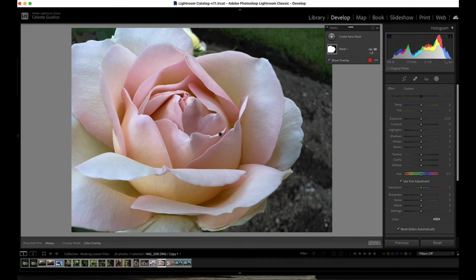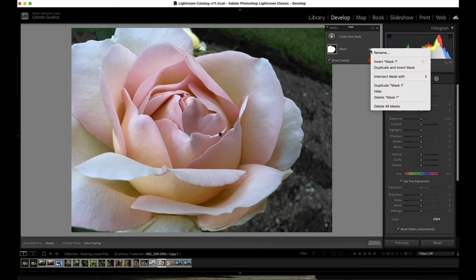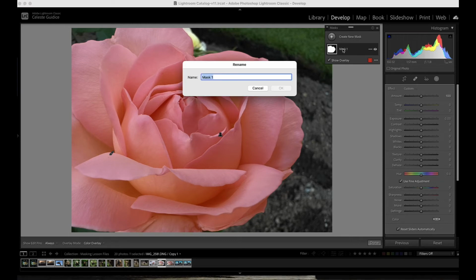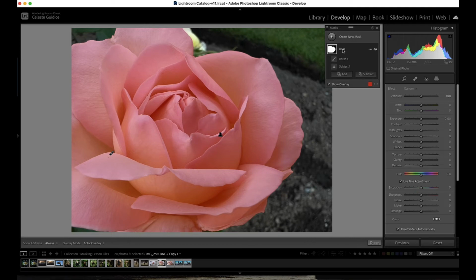You can think of these like a layer in Photoshop. It's not as powerful as a layer in Photoshop, but it's similar in that when I tap into the name, where right now it just says Mask 1, let's actually rename that. We'll call this Rose, and then when I click on Rose, I can see 2 sub-masks within this Rose container.